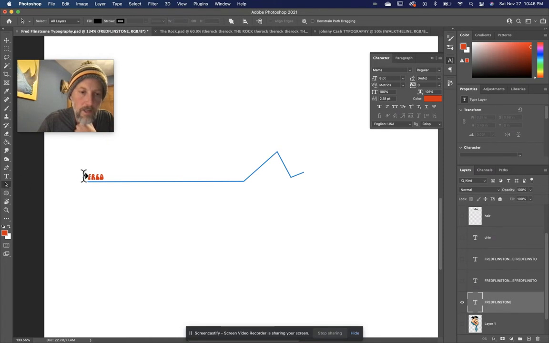Now when I hang next to that side of the type there, you'll see it has just an arrow. If I go in the middle, it's got an arrow for both sides to say if I want to pull it this way. And if I go over here, it'll have just one where I can pull that all the way out. And you can see I'm pulling that out, and I'm pulling it all the way down. Okay, now right now on my typography, I'm going to go back to my type tool.